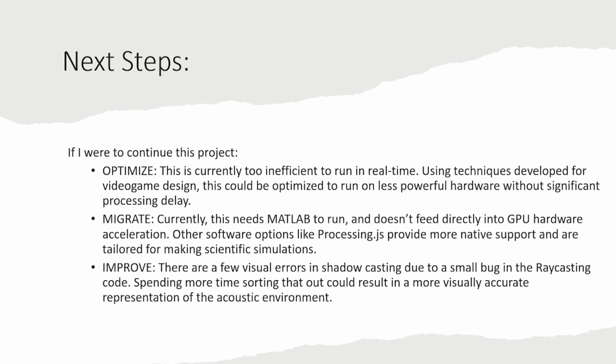The other thing I would want to do is improve the visuals. You could see there are a few visual errors in the shadow casting I developed, which is just from a small bug I couldn't figure out in the ray casting code. If I spent more time to sort that out, it would be a more visually accurate representation of the acoustic environment, and it would make for better animations of it. For now, it takes so long to run, and it's very computationally intensive.